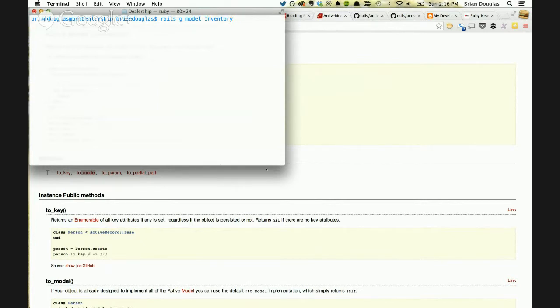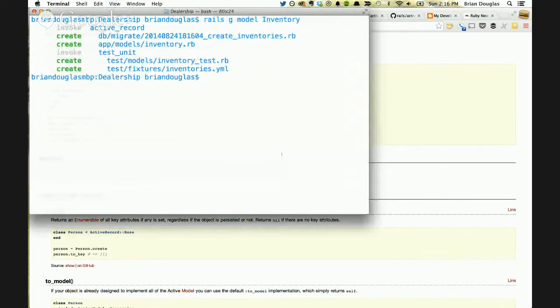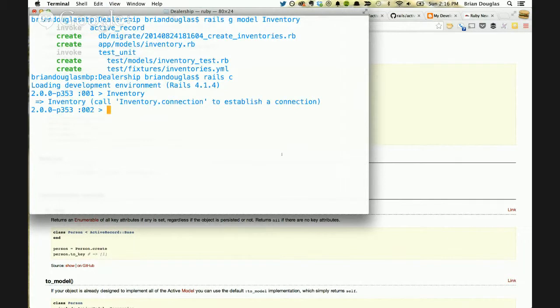Inventory. I'm just creating a model now. Maybe I'll make that a little bigger. I have inventory. Oh, you know what? Since I created that, I'll have to run the migrate.